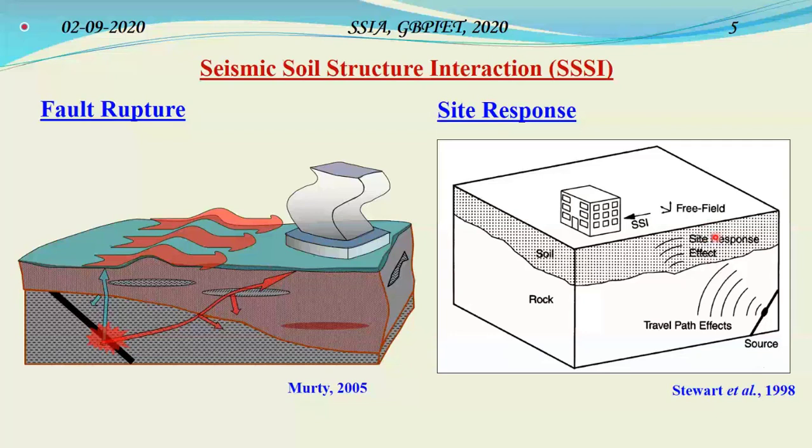Whenever there is a structure, the structure gets affected by the incoming waves. It starts to vibrate, creates its own response and passes some of its response back to the soil. So whenever the structure is present on the ground surface, we start getting the problem of SSI or soil structure interaction. In this particular case, since seismic waves are involved, we will call this problem seismic soil structure interaction. Now SSI response is different from the free field response.